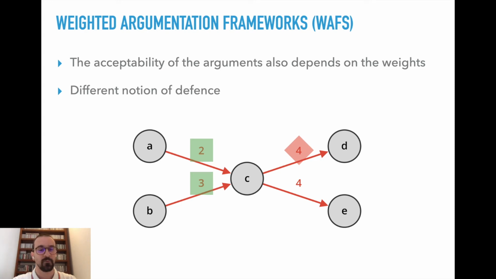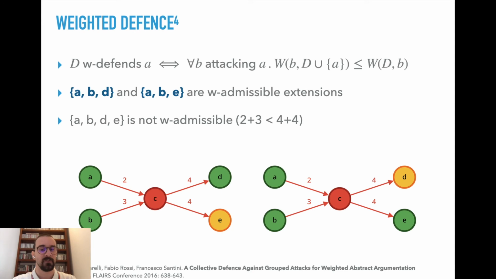And this is an example of what we want to obtain, that is a labeling for weighted argumentation frameworks, which allows us to identify arguments accepted by the various weighted semantics. For instance, the two labelings here correspond to two weighted admissible extensions, since the collective defense of A and B, that are in arguments, is sufficient to beat the attack of C towards either D or E. But D and E cannot be defended together because the attacks of C have an overall strength of 8, while the collective defense of A and B only reaches a strength of 5.